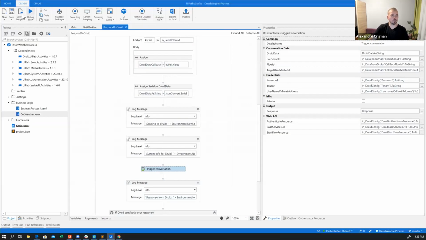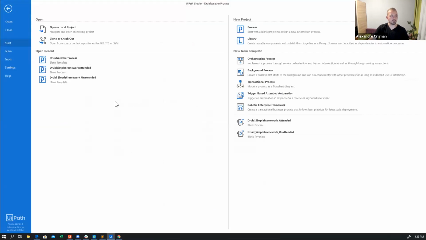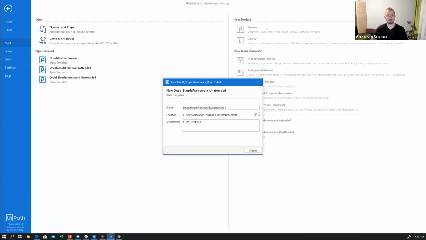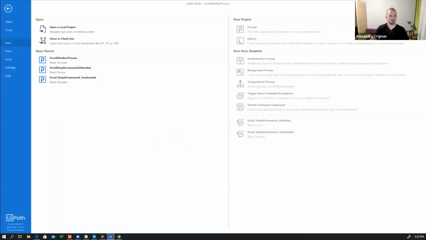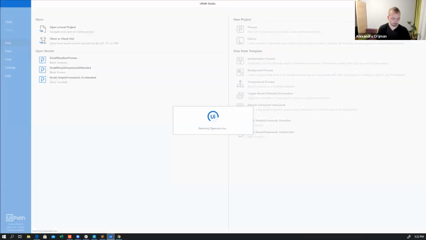Okay, good. So let's see what we have in Uipath. Before starting, I would like to present, I will give you access directly to two templates that you can start with. One is for unattended and one for attended, because I know there is a lot of information to be covered in just 2 hours. So I will give you access to this simple unattended framework, which are some templates, so you can start from there. I will just create a new one now, and I will go back to the one that I started already. And I will explain what we have there.